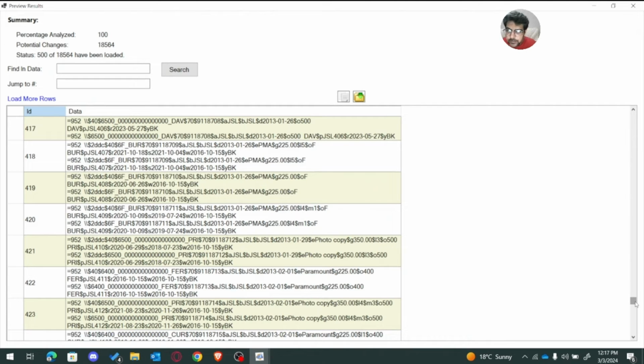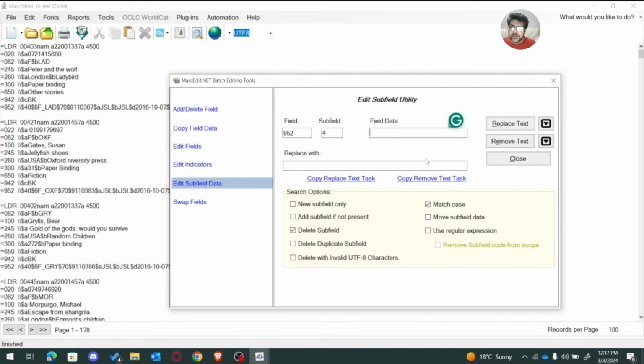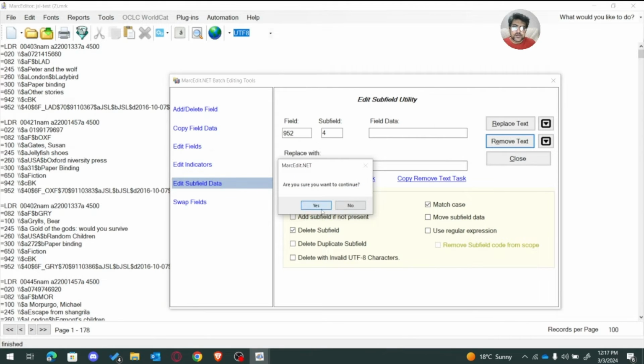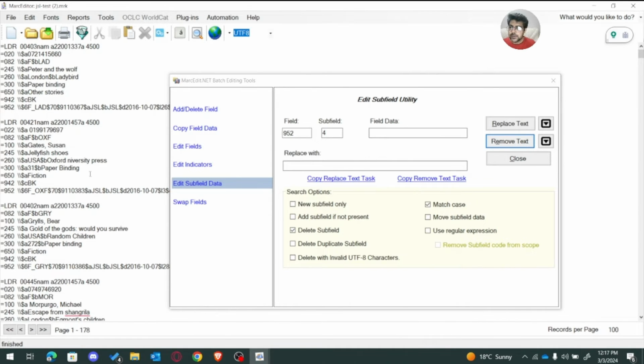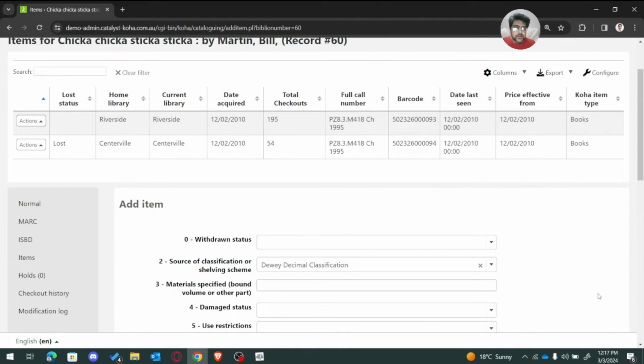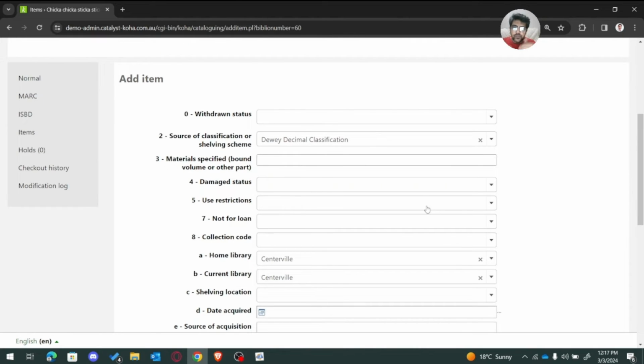So all the records are damaged? No. That means the 4 is available there. If there's 1 in the field data, that means the book is damaged. If there's 0, that means the book is okay, but the status is still there. So we need to remove this. Or you can make a separate list before you do this. And then we have 5. So we will check one by one. Those are not actually required.